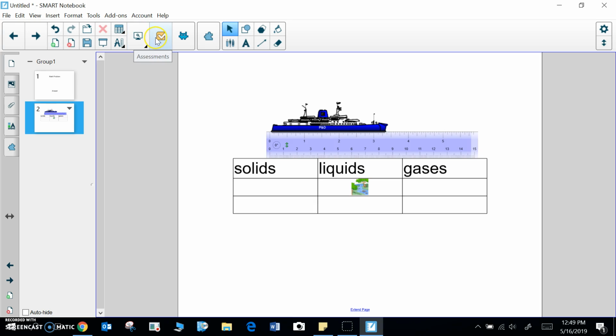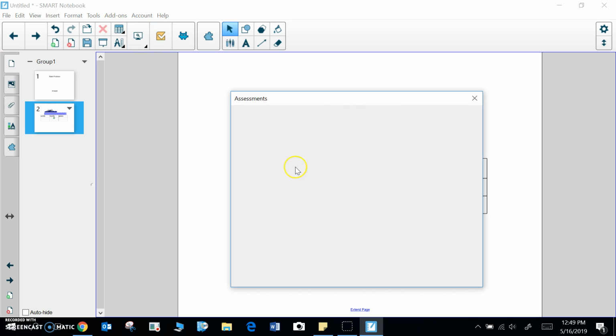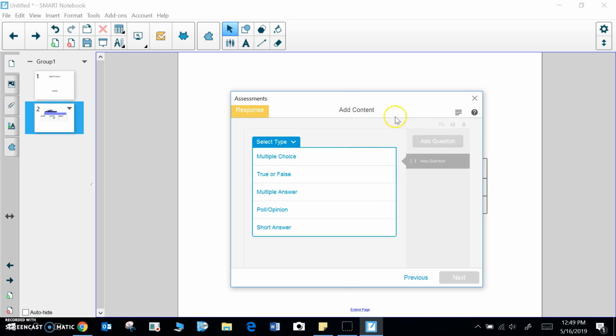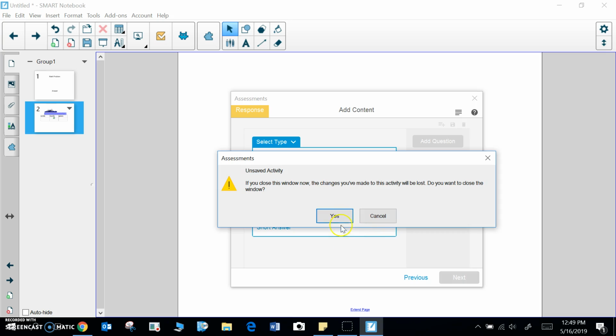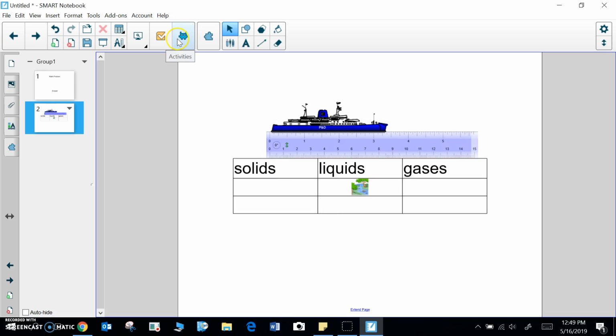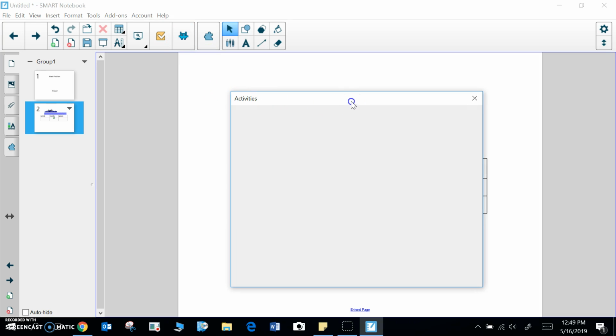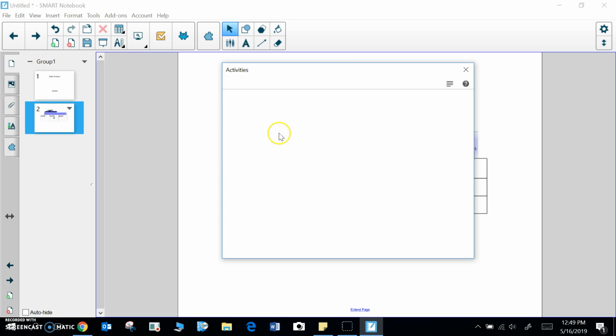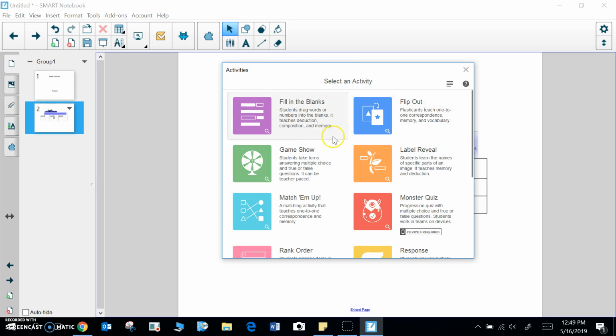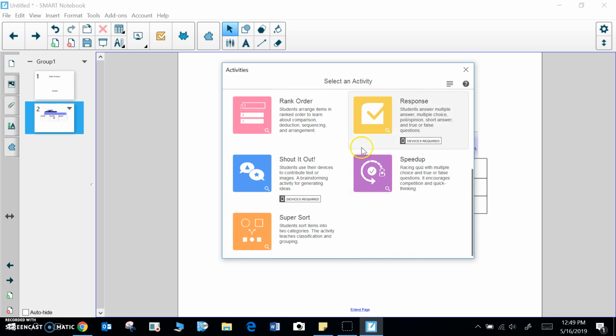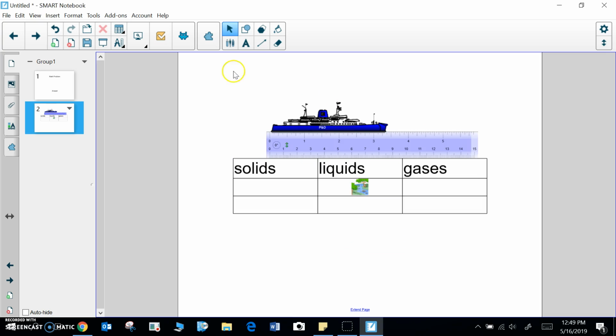Right here we have assessments. So if you want to click here and you can create an assessment with multiple choice questions that you can give the kids. We also have the Smart Lab. So if you want to make some of those interactive smartboard games, Smart Lab is here, just like you will find it in the online version. And here we don't use a whole lot at the elementary level. A lot of these are some math tools and things. You're welcome to try those out.